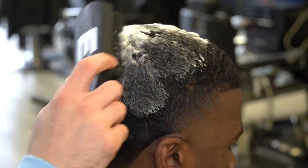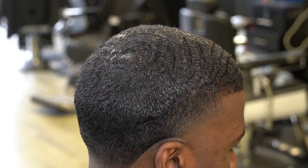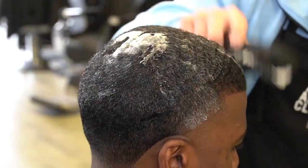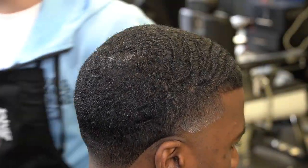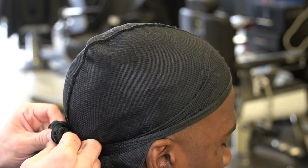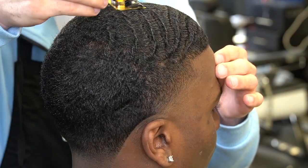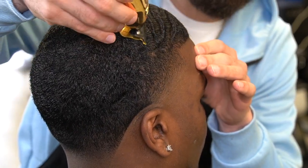I've got some mousse — curl enhancement — and I'm gonna brush it in, add a little more because his hair was so dry since he didn't wash it. You can see how clean that lineup was around the ear. I'm brushing in the pattern of his waves, making sure I lay the hair down. I'm gonna throw the durag on — it's gonna help lay the hair down. I'm gonna go ahead and line up his mustache and facial hair while I've got that on, just to be efficient with my time.